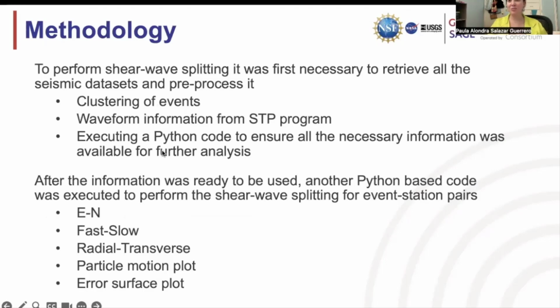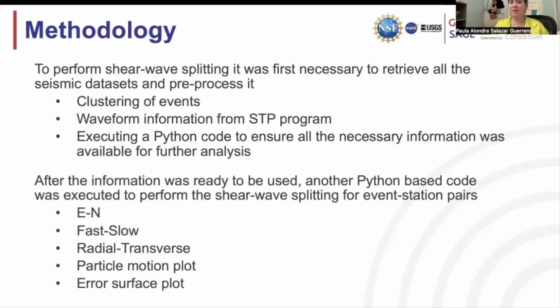So a brief description of the methodology that I followed in order to complete my tasks. The clustering of events I didn't do, but I did have the list of the clusters that had the events within that cluster with the event ID. And then, once I had this, I also had the list of data that I had to download from the STP program, which I also downloaded into my computer. And then once I downloaded all the requested data, I executed a Python based code to ensure I had all the necessary information for further analysis.